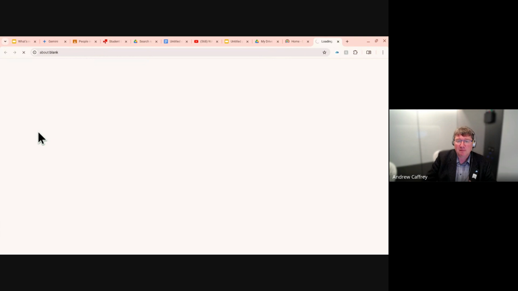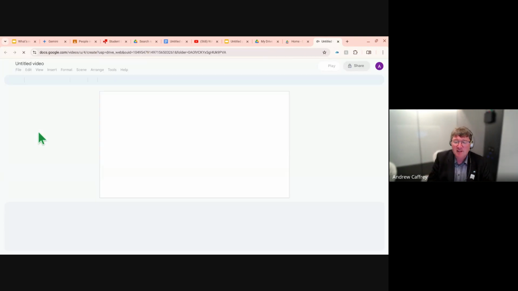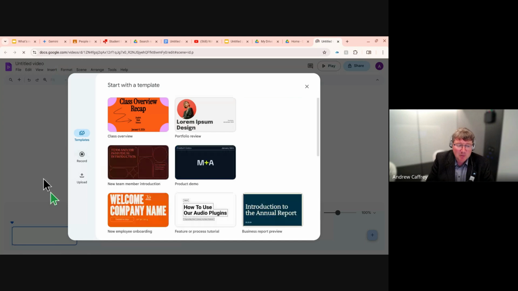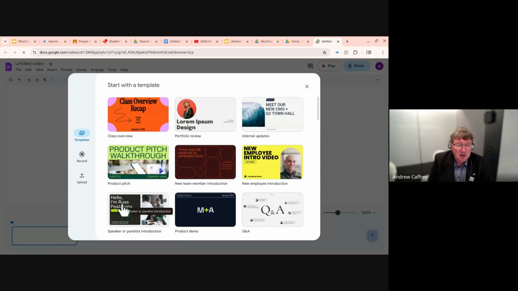And when I load up Vids, this is a native video editor inside Google Workspace. So I've got, at this point, a blank video, and then I can start to create my scenes. When you use the video editing tool, you're probably familiar with this concept of creating scenes and being able to create video content in Google Workspace. This video I'm creating behaves like any other Doc, Sheet or Slide in Google Workspace. I can share it in Classroom, and I can use Make a Copy for each student, and all those features.